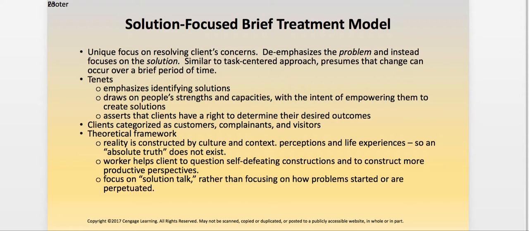Clients are referred to as customers, complainants, and visitors. That's not unlike earlier when we were talking about, what was it? We had resistors and applicants. I think it's the same differentiation there, and so knowing which group your client belongs to tells you a little bit about what work you're going to want to do with them. But the theory says that reality is constructed by culture and context and perceptions and life experience, so there is no such thing as an absolute truth.